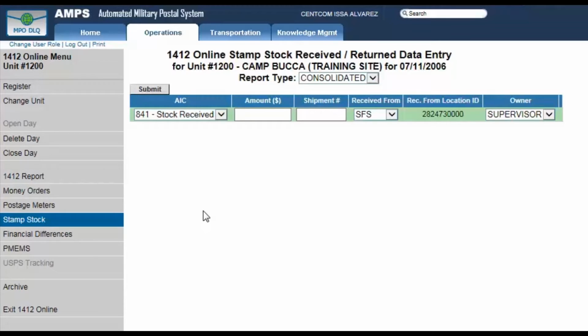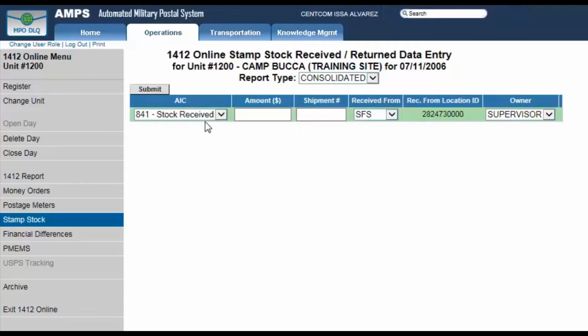The reason for this is that once you assume it and you let USPS and MPSA know that you have this stamp stock on hand, whether you have received it or not, you are financially liable as the deputy for this stamp stock. Never identify the stamp stock received in AMS until it is physically in front of you and you have validated that the stamps you receive match whatever is stated on the PS Form 17 that is accompanying your shipment.